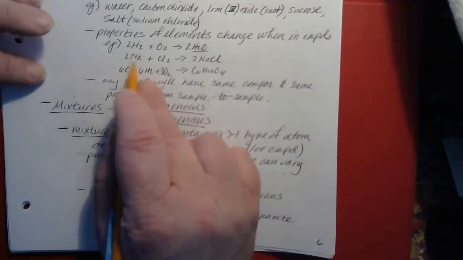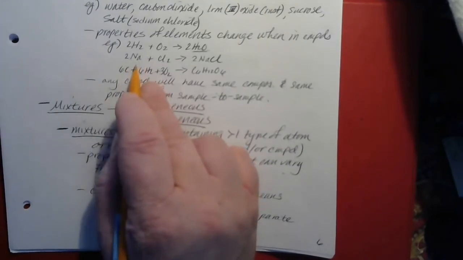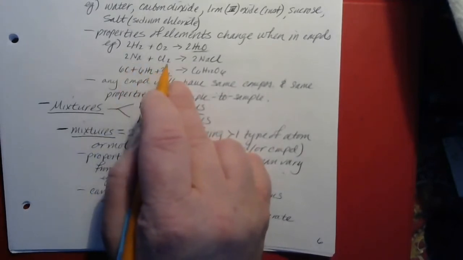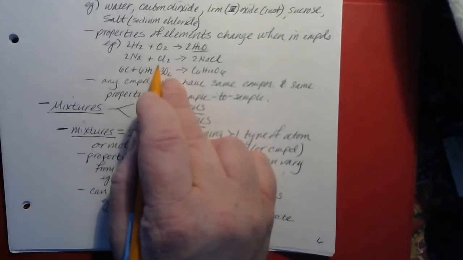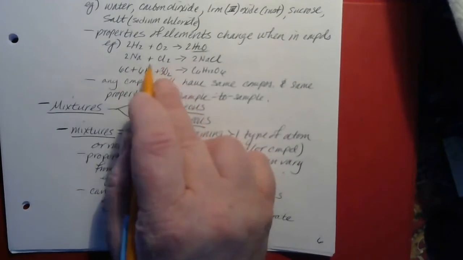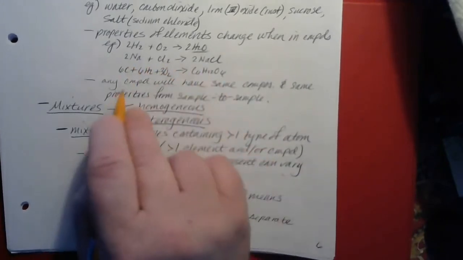Sodium chloride, table salt, is made up of a combination of sodium, which is an extremely reactive metal, so reactive that when you expose it to moisture, it sometimes explodes. And chlorine, which is a very highly reactive and very pungent smelling gas, which, if you inhale pure chlorine, it'll burn your lungs out. Combine those together, you get table salt. Very different compound.